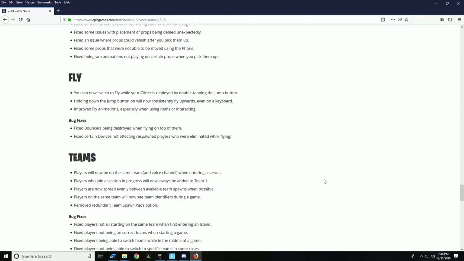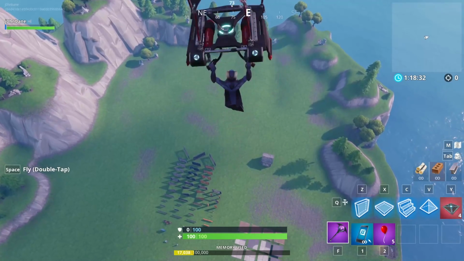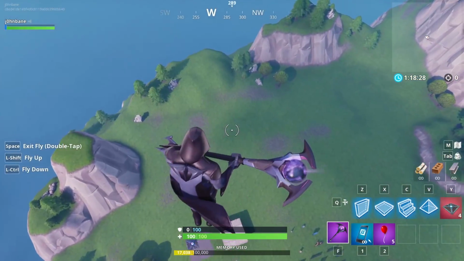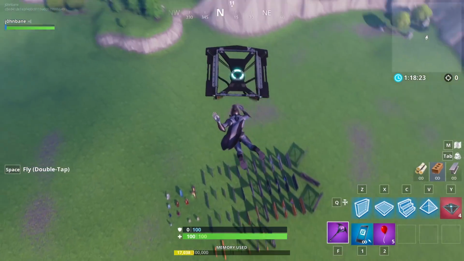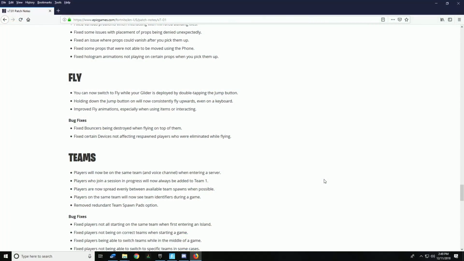Also now under fly, you can now switch to fly while your glider is deployed by double tapping the jump button. Thank you. Holding down the jump button will now consistently fly upwards even on a keyboard. Improve fly animations, especially when using items or interacting. Bug fixes. Fix bouncers being destroyed when flying on top of them. Fix certain devices not affecting respawn players who were eliminated while flying.